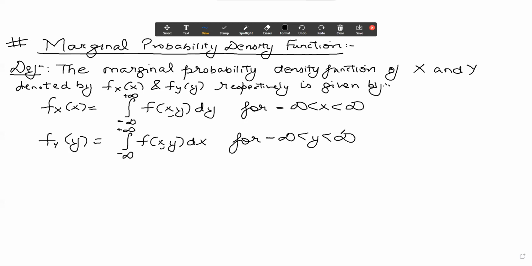Okay. Remember, we have covered the marginal probability distribution function in the previous lecture, when x and y were discrete random variables. We had found the marginal probability distribution function, or mass function. Marginal probability mass function. Today we are doing the same concept but for continuous random variables. Okay, so now guys, let's do a practice question on this. Let us look at a practice question.